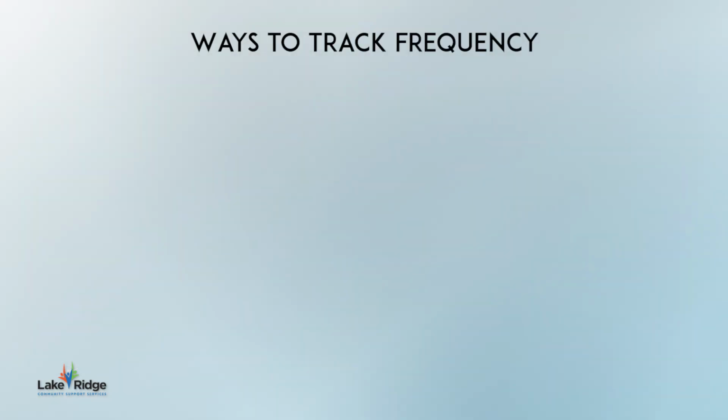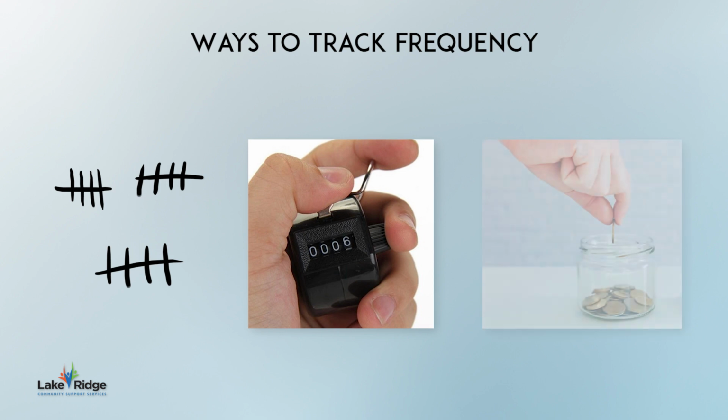There are different types of data collection methods that can be used. We will focus on a few. Collecting data based on frequency is counting how many times the behavior occurs in a set time. This method is very easy to do and is useful for behaviors that are short and have a clear beginning and end. Therefore, it would be ineffective if it is used to track behaviors that are fast-paced. Some ways that you can track the frequency of behavior are by using a tally, clickers, or dropping objects into a jar.